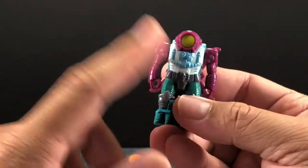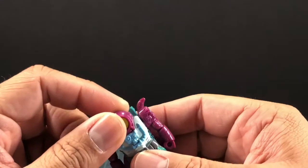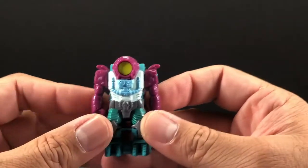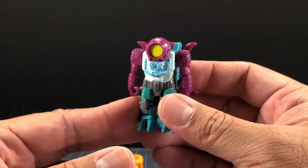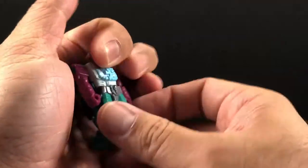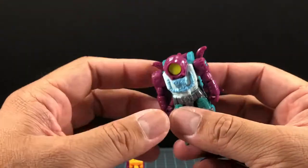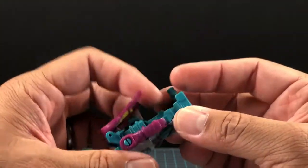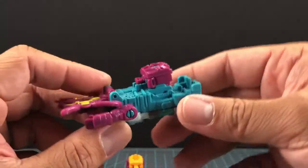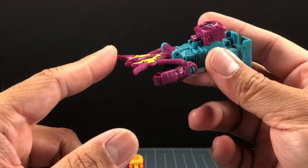By far, because of nostalgia, this guy is my favorite — he looks so much like the original. That little callback they did with Power of the Primes is honestly the only reason I picked up any of these. We have this guy, Bludgeon, Cloudburst, Sub Marauder, Leech, and Skull Grin — all figures I either had or wanted from the Pretender Transformer line. I'm glad they brought these back even as tiny figures — they still look really good with a decent amount of detail and work put in.